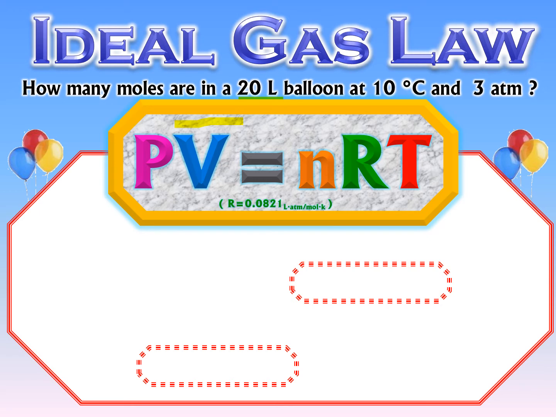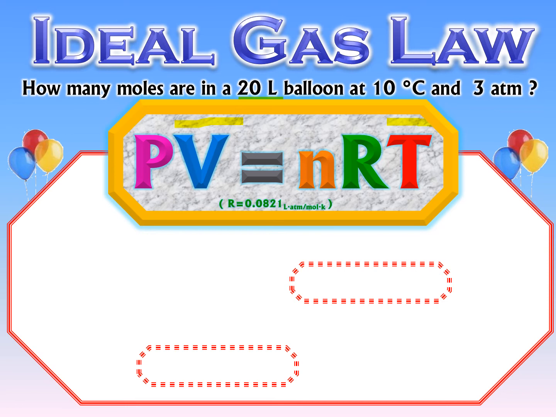What about the 10 degrees Celsius? That is my temperature. Now, can we put 10 degrees Celsius into a gas law? You should know by now that no, we cannot, because that's not the total temperature. The total temperature is Kelvin. So how do I convert it to Kelvin? What do I add? 273. If you add 273 plus 10, 283. So that would be 283 Kelvin. That is the temperature I will put in. Never ever put Celsius into any gas law, including this one.